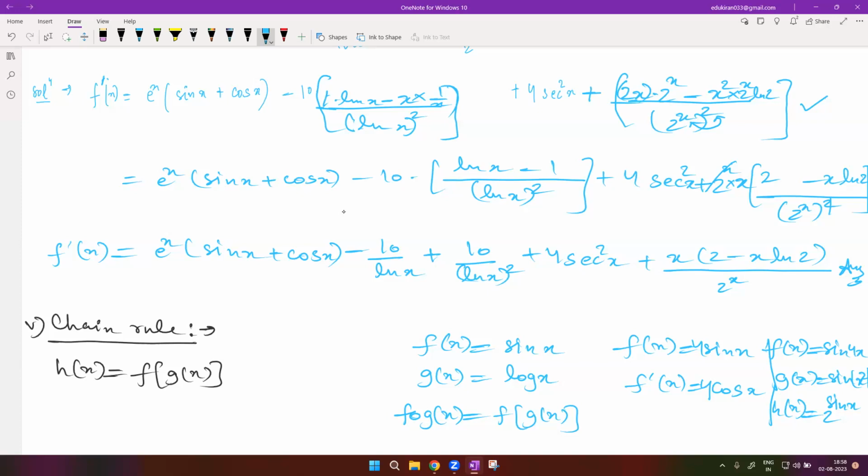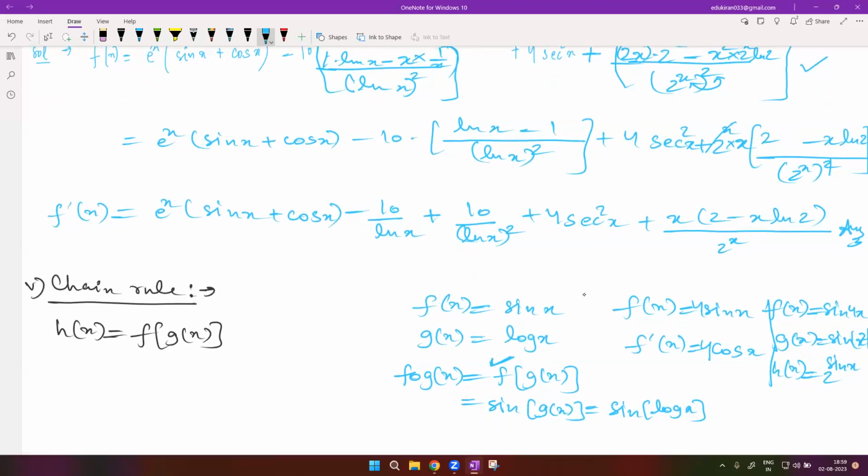So now if I'm writing f of g(x), it means that wherever x is involved in f(x), you have to replace that x with g(x). So your original function f(x) was sin x. Now that sin x becomes sin of g(x), because instead of x, you have replaced g(x) in this function f. And now you can even put the value of the function g(x), and in that case, this f of g(x) function can be seen as sine of log x. That is how composition of functions works.